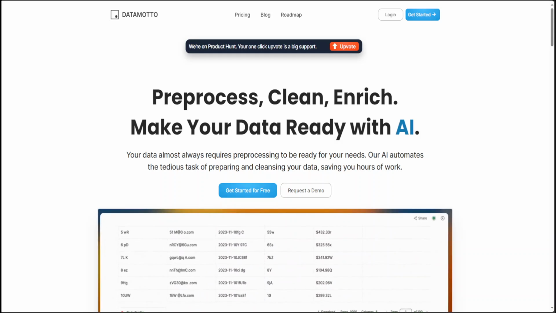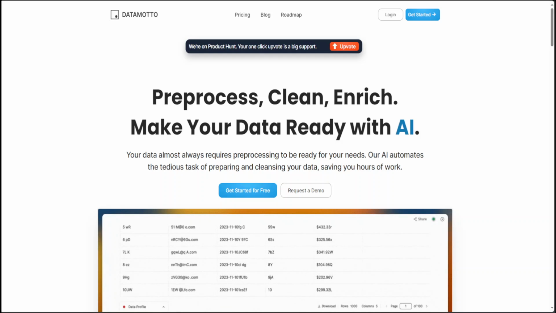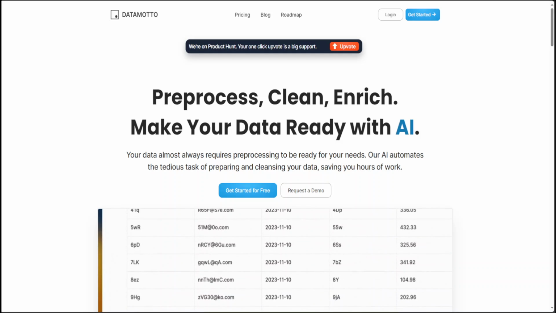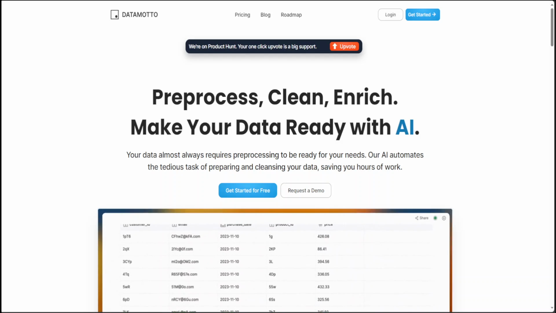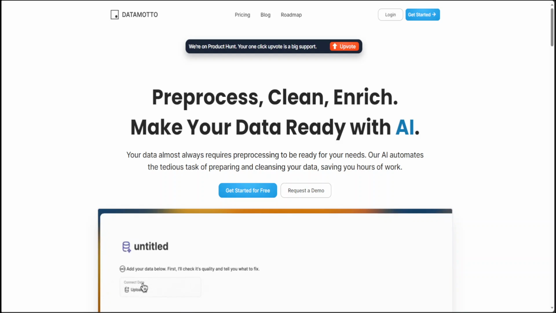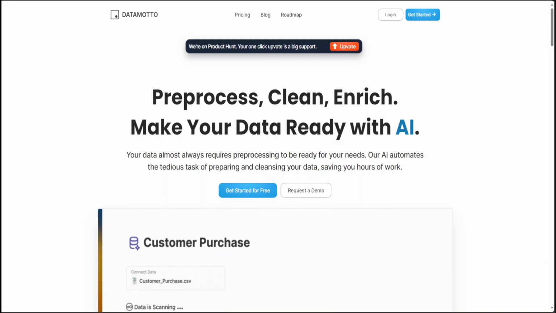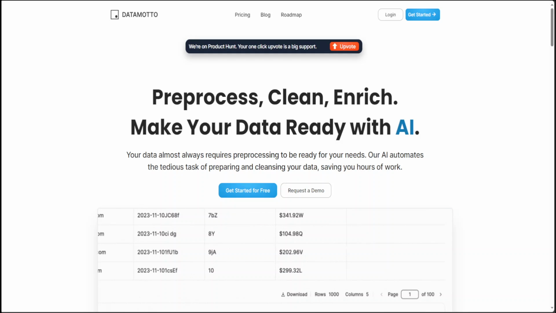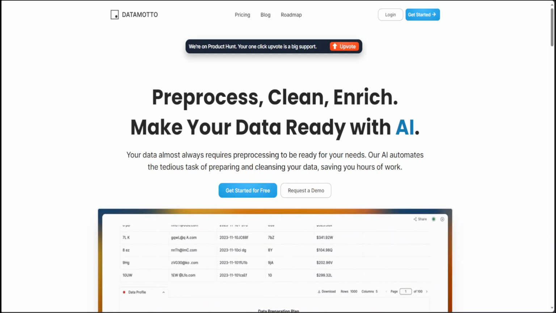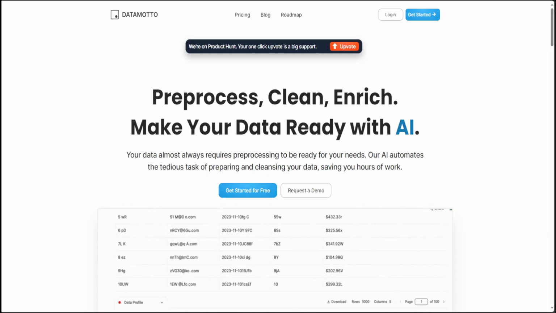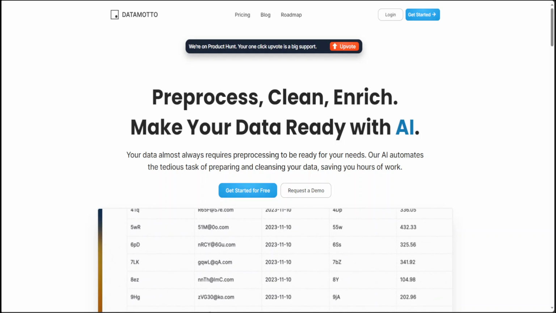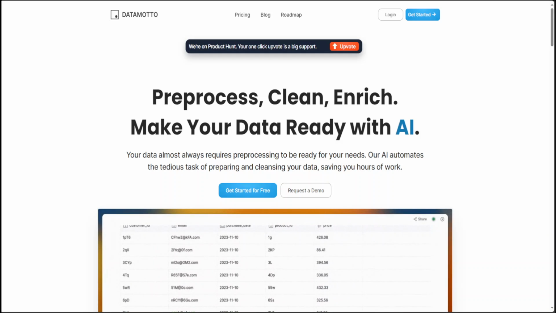Now, before I show you this tool, I think it is a very important point to note that if you are on your journey to build an AI application or LLM deployment for your own company, for your own use case, on your own data, spend as much time as you can to make that data of as high quality as possible, because that will ensure the success of your AI application. You would have to do some manual work, a lot of reprocessing, and sweat a bit to get that data right.